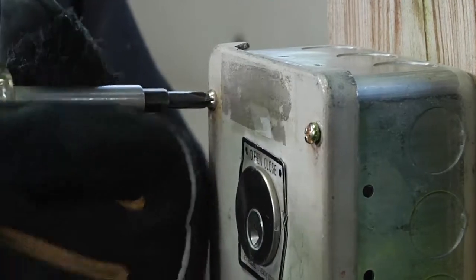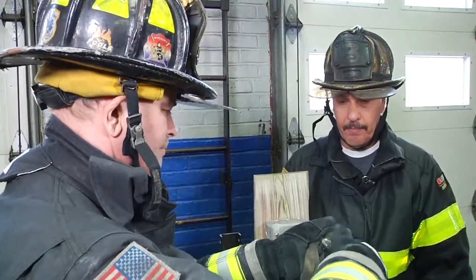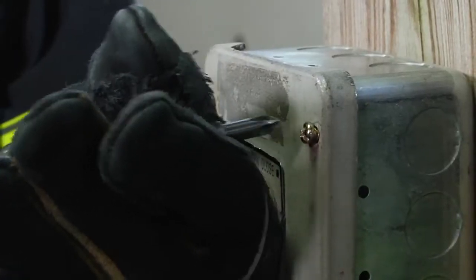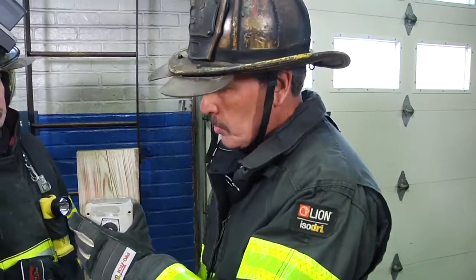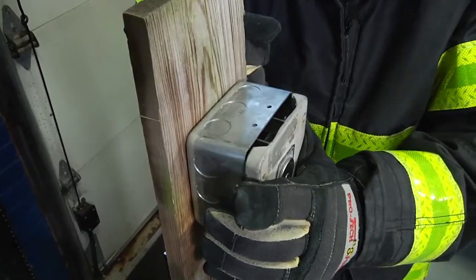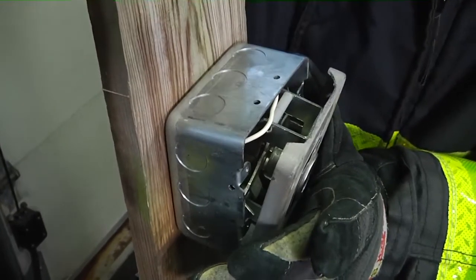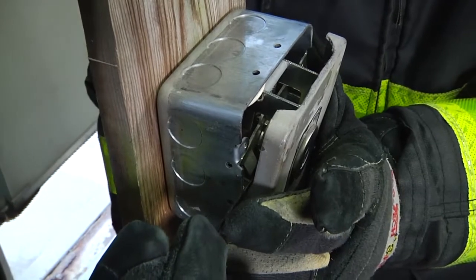Carl's going to go up here and he's going to start unscrewing the screws, giving us access into the plate. Once he's completed all 4 screws, we'll pull the cover out and we'll have the wires and the mechanism exposed. Once the screws have been removed, we're going to take the cover plate off. We might have to wiggle it a little bit. It might be tight in there. We might have to pry it with a screwdriver. We're going to get it off. We're going to expose the limit switch. The upside is on that side. He's going to press down with the K tool pick and the door will go up.